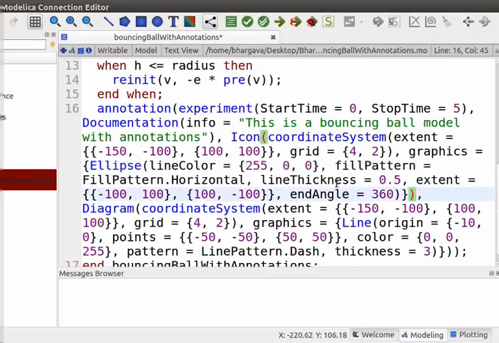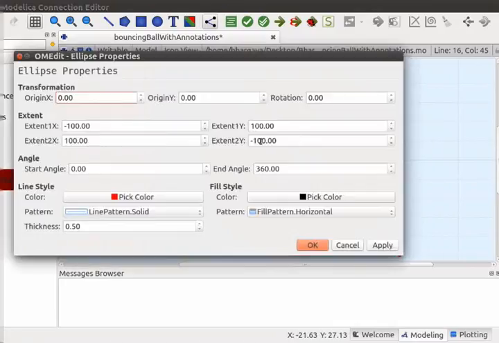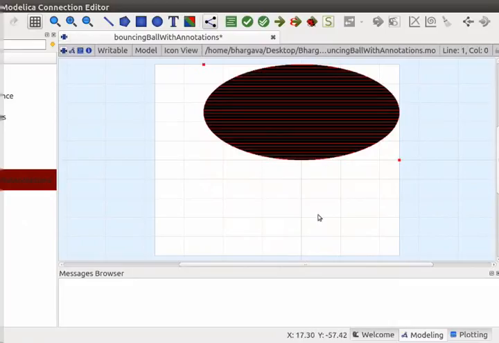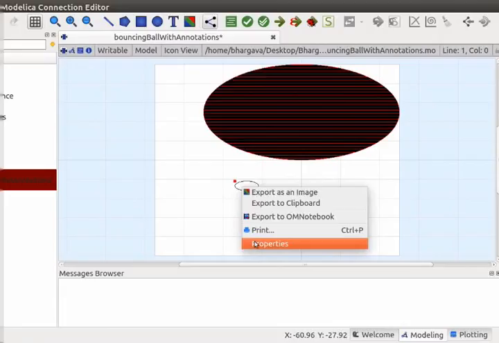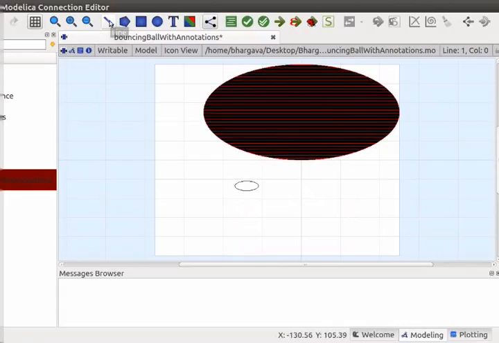Now let me switch to icon view to construct a new ellipse using the toolbar. Click on icon view. Let me rearrange the existing circle to free up some space. Right click on the circle and choose Properties. Change extent 2y to 0 units. Click on OK. Now to insert a new ellipse, click on Ellipse button in the toolbar. Left click on somewhere in the canvas and hold the mouse and drag it. Leave the mouse after an ellipse has been created. Right click on the ellipse and select Properties. To change its properties as you wish, click on OK. Similarly, you may insert a line, polygon, rectangle and text using the toolbar.